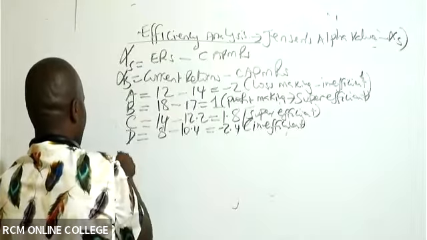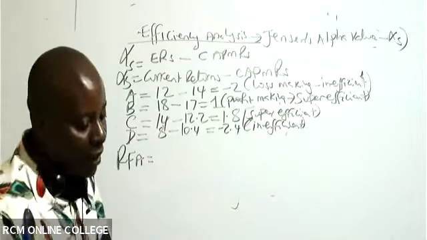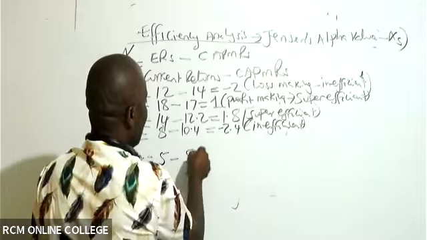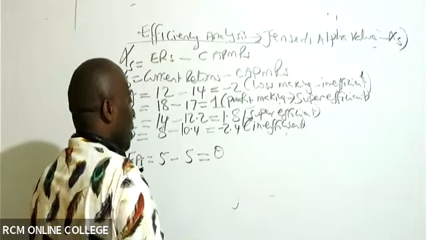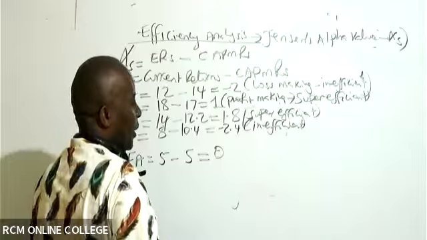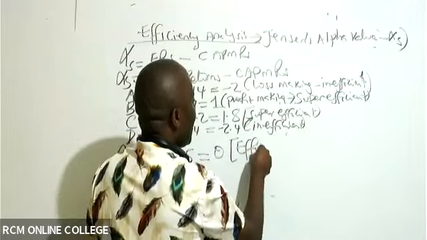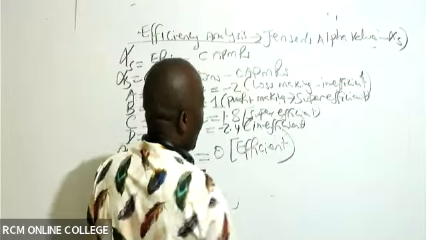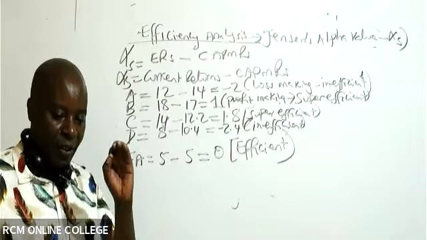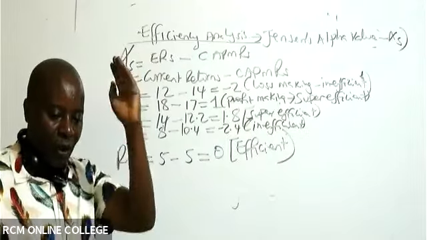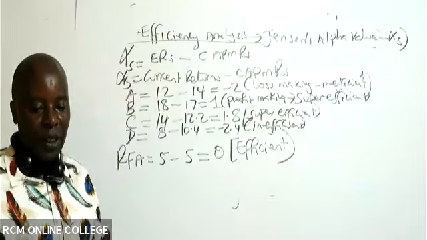And then we'll come and do the risk-free asset. So risk-free asset, I can see the current return there is 5 and the CAPM return is 5, which gives me 0. So 0 return, zero profit, is the break-even point. So break-even point, we simply say that the security is efficient. So if it's exactly 0, efficient. Profitable, super efficient. Loss making, inefficient.